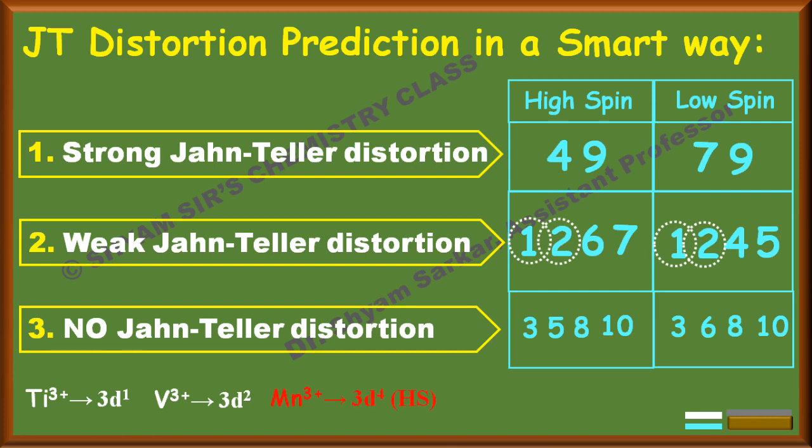Okay, so the next metal ion Mn3+, that is d4 high spin. So if you find d4 high spin in this chart, you see this is showing strong Jahn-Teller distortion. I have made it in red color for your convenience. So d4 high spin is showing strong Jahn-Teller distortion. Okay, let us see the next metal ion, cobalt 3+ d6 high spin. So d6 high spin, if you see, this also shows weak Jahn-Teller distortion. Okay, so among these 4 metal ions only Mn3+, that is the d4 high spin system, will show strong Jahn-Teller distortion.